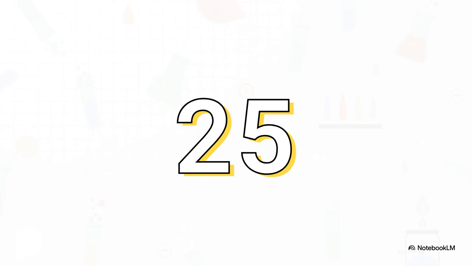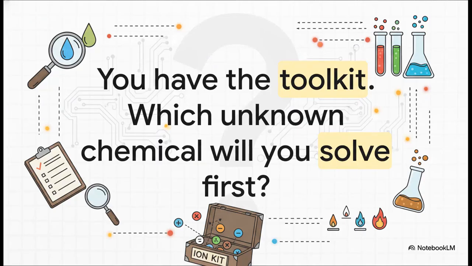It might seem like a lot, but by mastering just these few simple tests, you're now fully equipped to identify dozens of different ionic compounds that could pop up on your exam paper. That's a pretty powerful set of skills for any chemical detective to have. So there you go. You now have the complete detective's toolkit. The methods are clear, the clues are unforgettable, and you are ready. Now go out there and solve those chemical mysteries. Good luck with your revision.